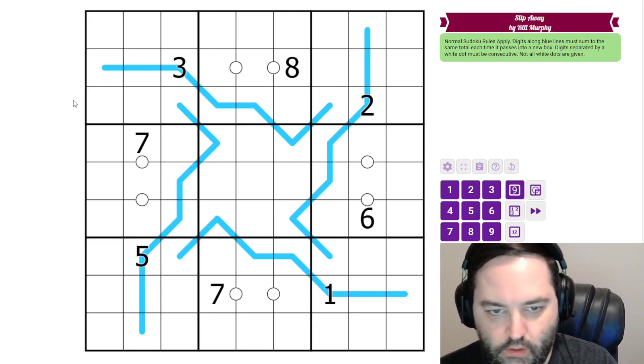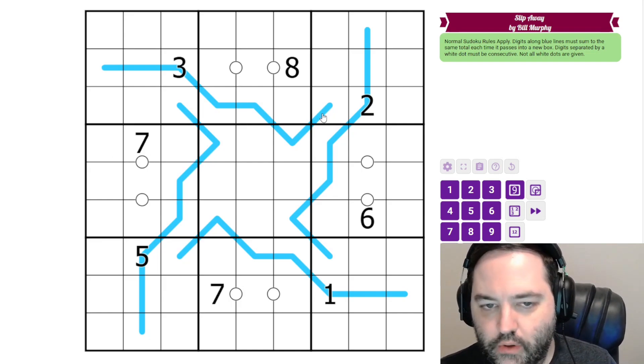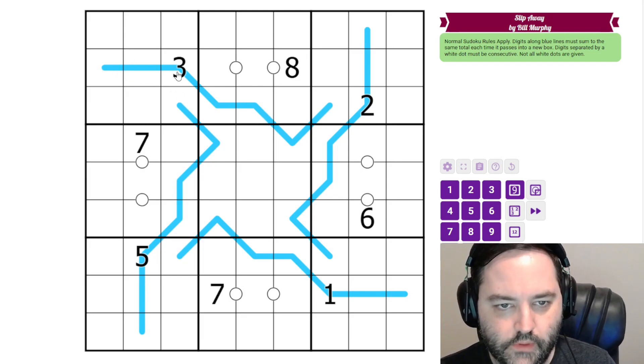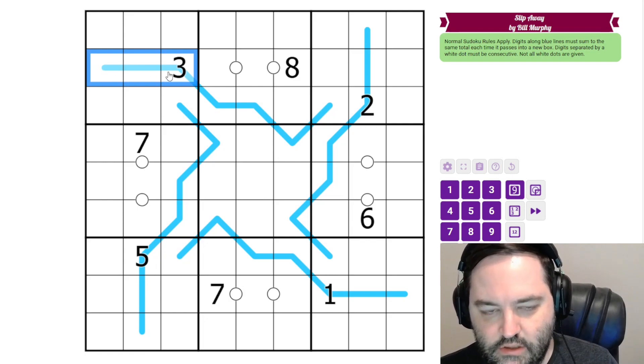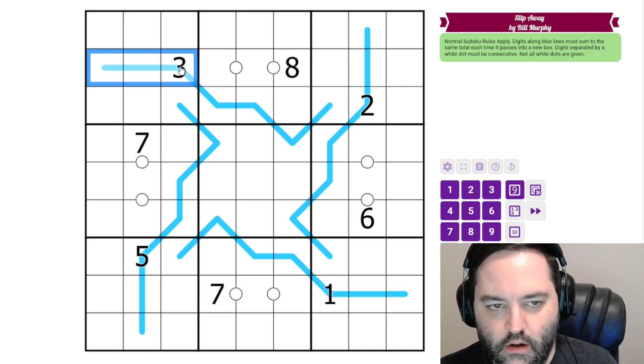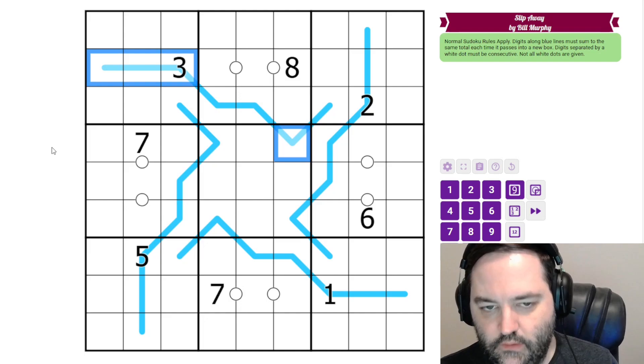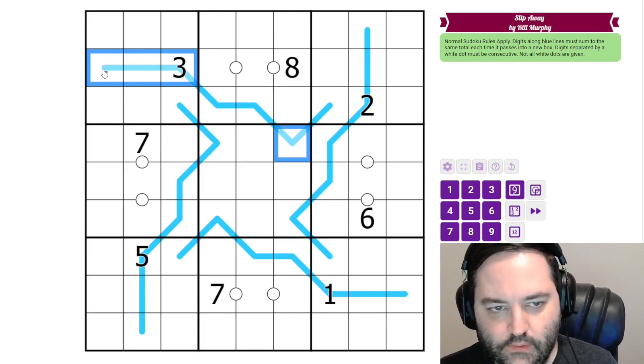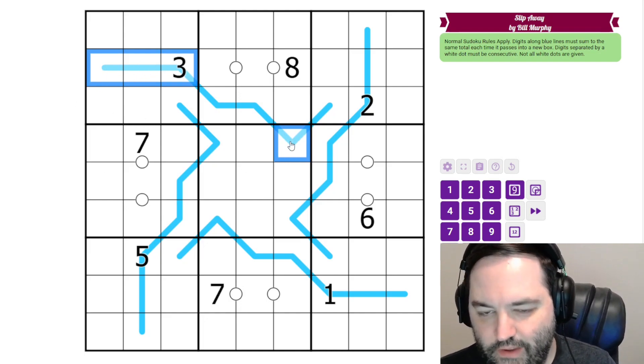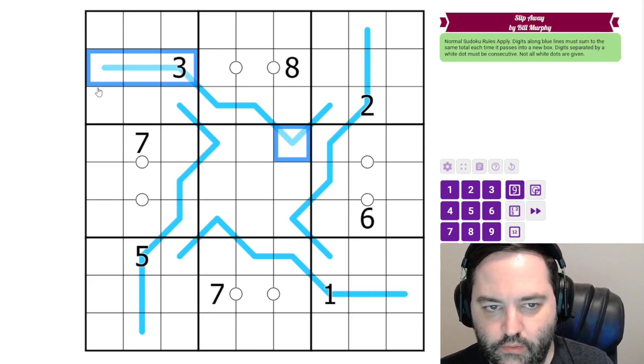And we could start with the white dots. I'm actually going to start with the region sum lines, just because this is what I looked at when I tested it. And there's something to look for in region sum lines puzzles, but also in arrow puzzles. This comes up a lot. Here we have three digits on a line, and they are all in the same box. So they all have to be different. And we have one digit in this cell that has to be the sum of these three digits. So you can think of this like an arrow, if this were the circle and this were the arrow. Whenever you have that, the smallest the sum can be is 6.